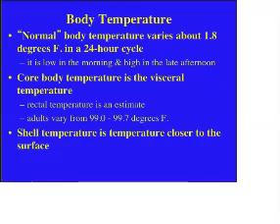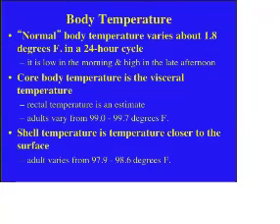Shell temperature is the temperature closer to the surface, so the temperature on the skin. The adult varies from 97.9 degrees to 98.6 degrees Fahrenheit. If we're looking at heat production and loss to maintain homeostasis of body temperature, most production is from nutrient oxidation and ATP use. It mostly comes from the brain, the heart, the liver, the endocrine system, and the muscles. Exercise can increase muscular heat production to maintain homeostasis.